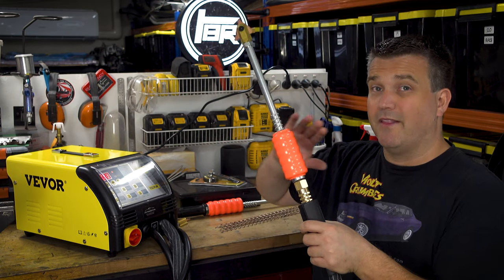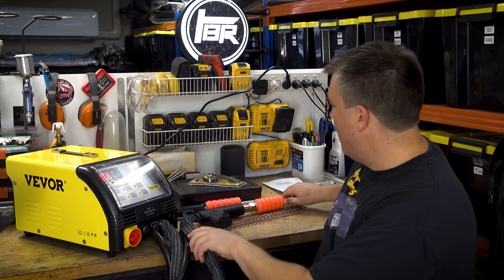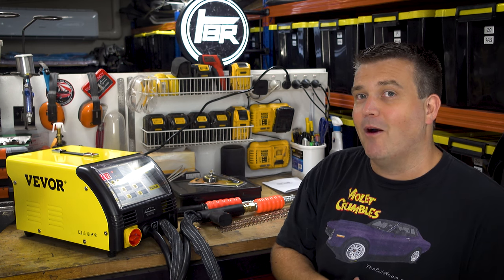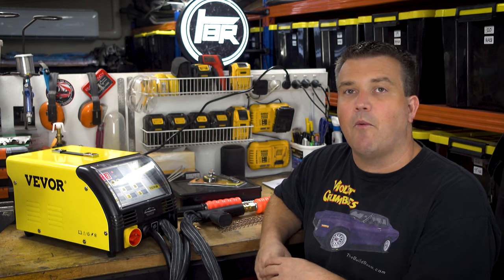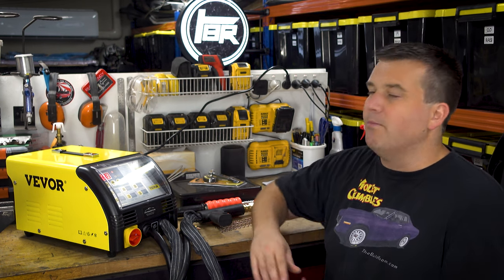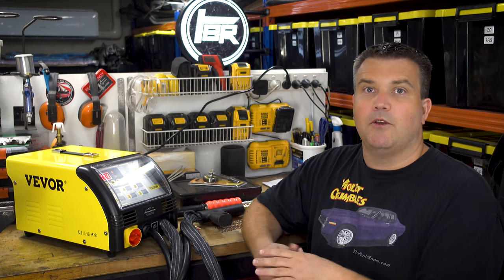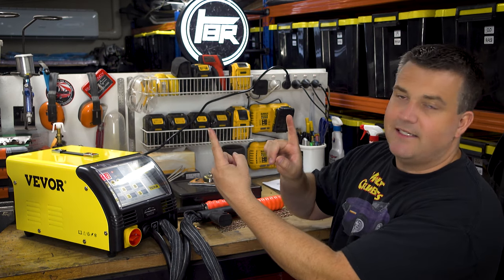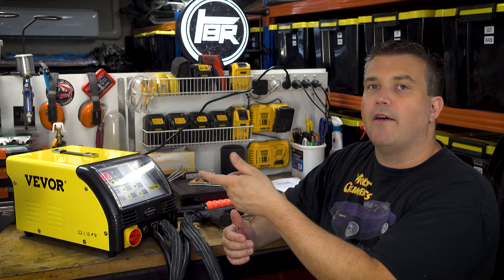Now, I've used one of these before for a very short period of time, doing some fender work on my old 135. That fender work did not work out well, but it was not the fault of this tool. But in using it on that car, the massive benefit I found is your ability to be a lot finer in the number of areas that you would spot in. So on a normal dent where you might have a dent that's say 6 inches wide, you might drill holes and pull that in 4 or 5 different spots.